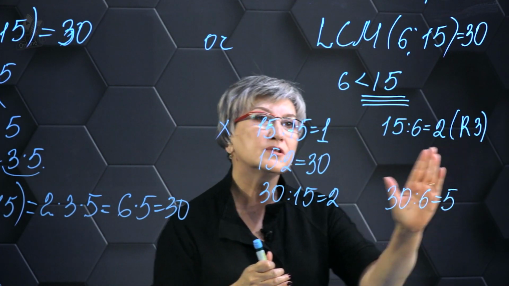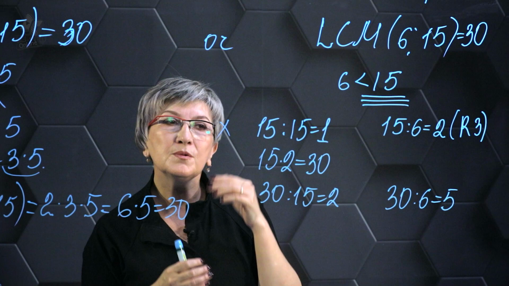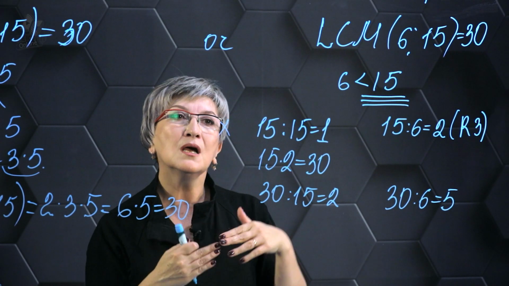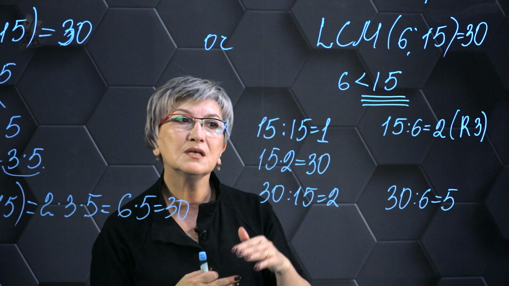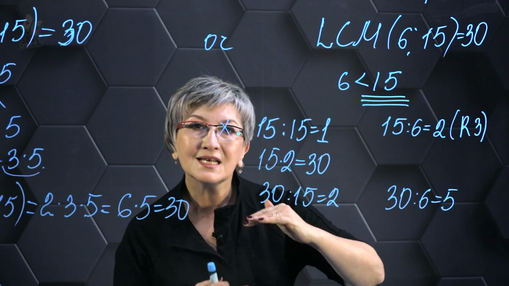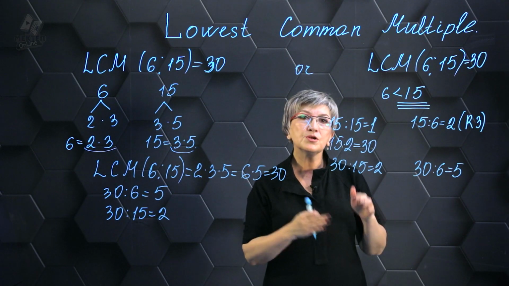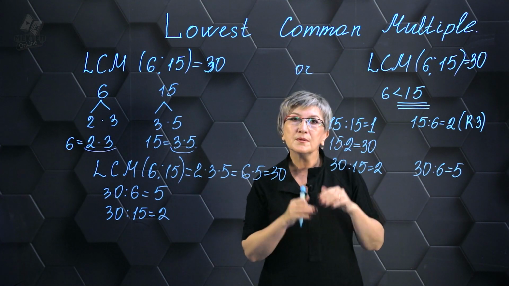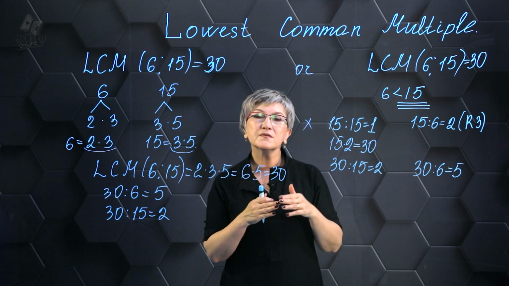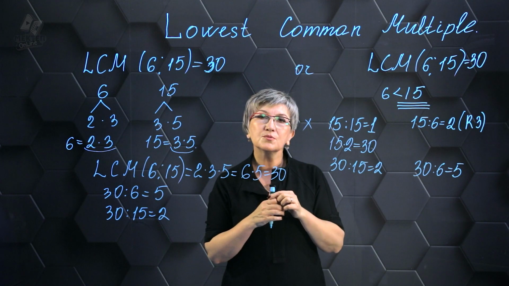Guys, these actions you do in your head, you can do the math orally when multiplying this number by 2, by 3, by 4, and so on. You will continue to multiply until your number is divided evenly by the other number without leaving any remainder. This is the procedure that you will most frequently utilize when you are finding the least common multiple.